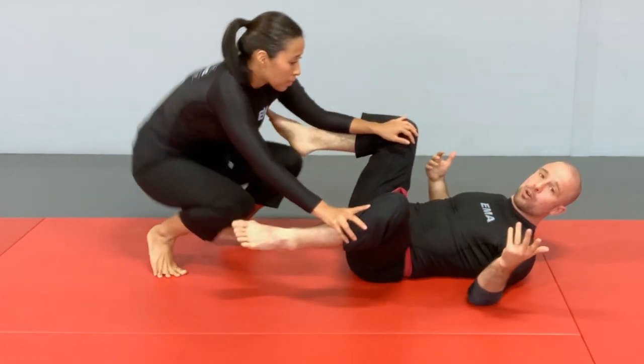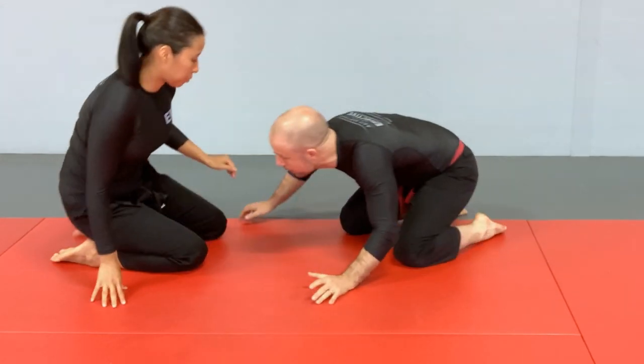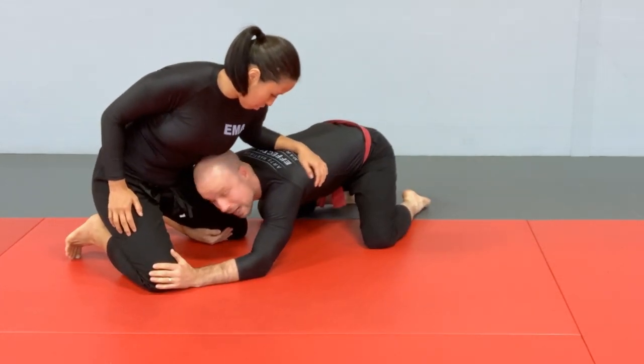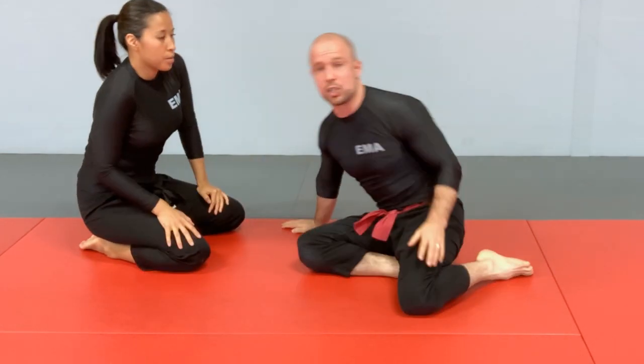The last category of guards will be the turtle position or turtle guard. Now this is a little bit more advanced, but if I can be here on my knees, sometimes I have control of one of her legs, I can get some attacks going from here, but she can also attack me here with some front headlocks. Different situations will play out in the turtle position. We're gonna explore that in more detail in a future video.